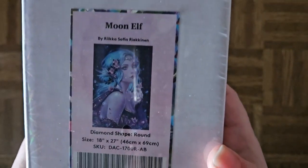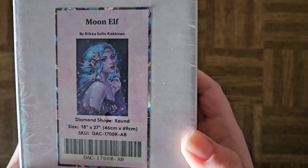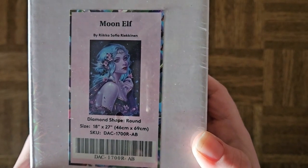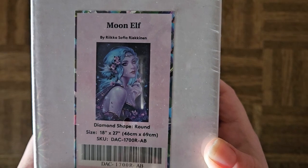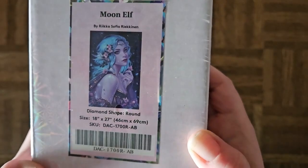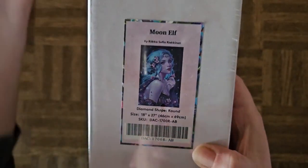All right, we've got another round. This is Moon Elf by Rika Sophia Rikian. I'm going to pronounce that so wrong. I'm so sorry. She is 46 by 69 centimeters or 18 by 27 inches. I love her so much. I think she was an anniversary one from a couple of years ago.